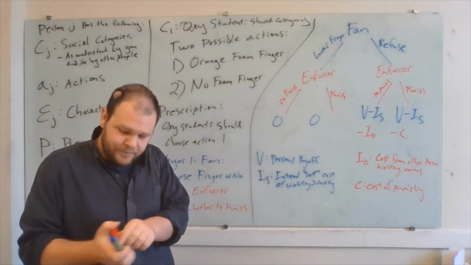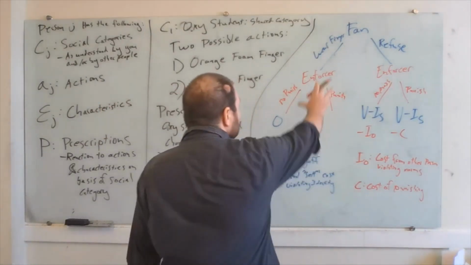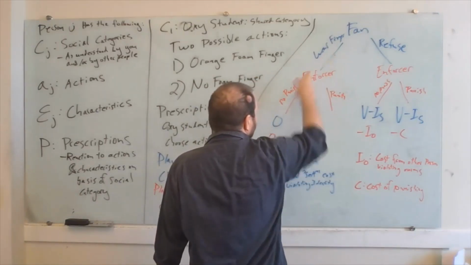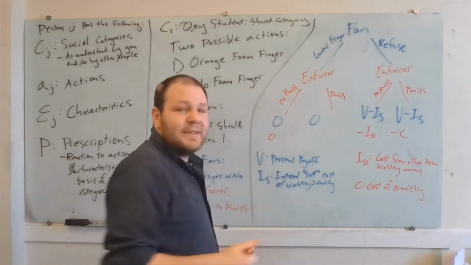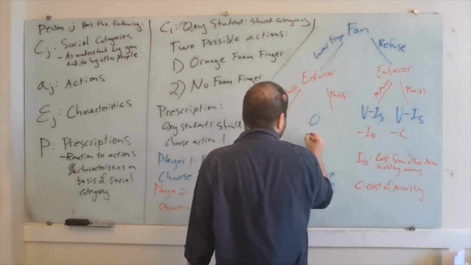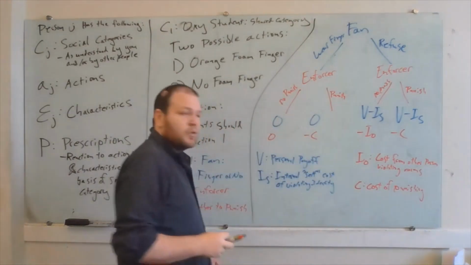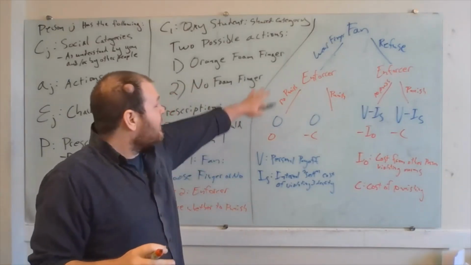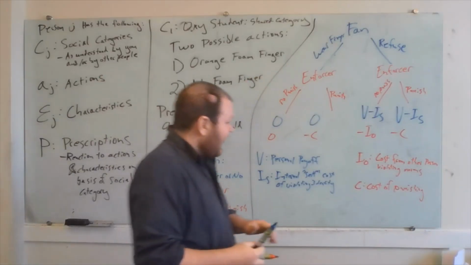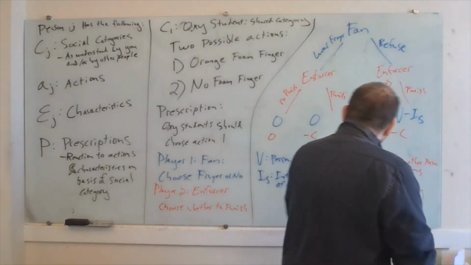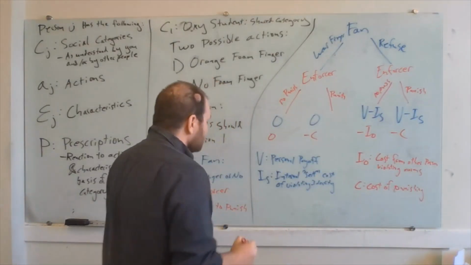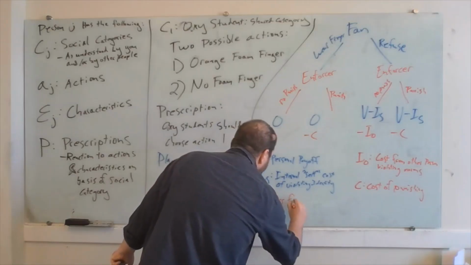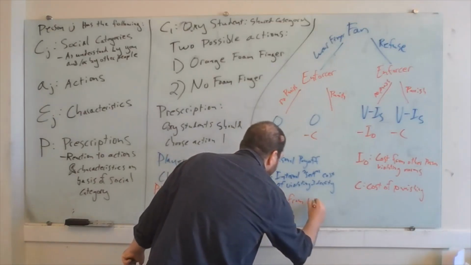This make sense? On the other hand, if the person isn't wearing the foam finger, they're not going to pay a cost IO, but if the person is wearing the foam finger, they're not going to suffer any cost from not punishing them. They would just suffer this cost negative C from punishing. Cool. And the last thing that's going to matter here is that from the perspective of the fan, if the enforcer decides to punish, the fan is going to have a loss L, the loss from being punished.